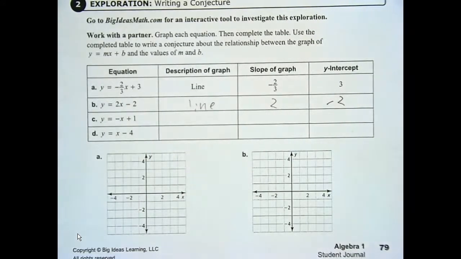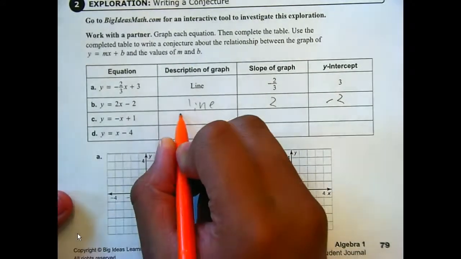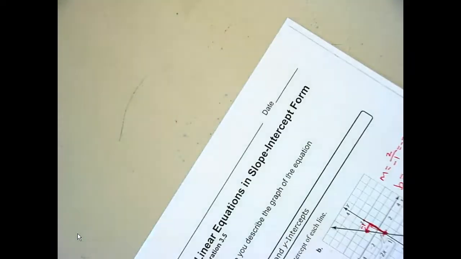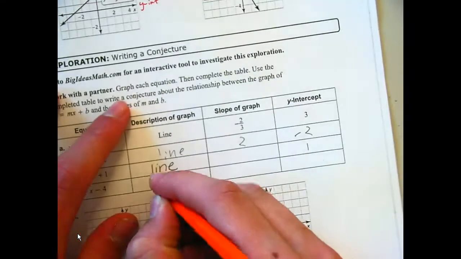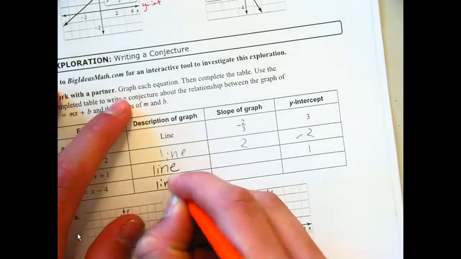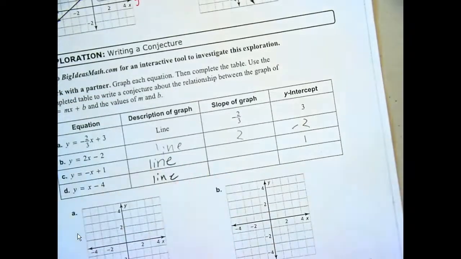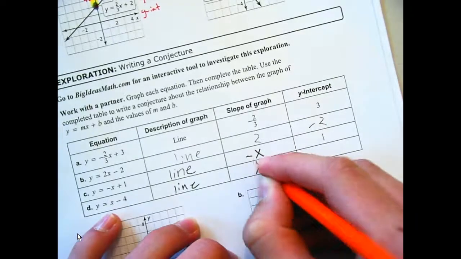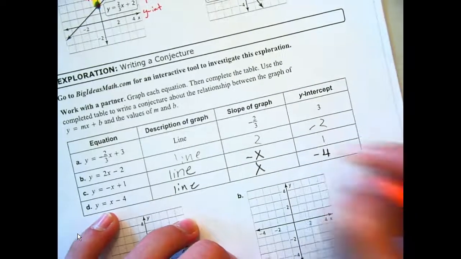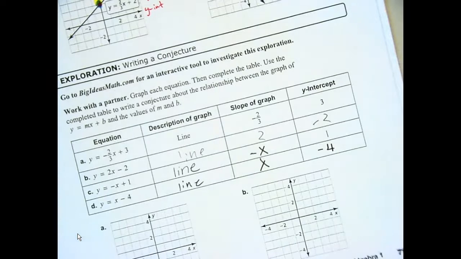Come on. I'll write the line part. I'll fill in one. You get that one. What is this? This is one. Here we go. Dude, you're supposed to do that part. We're a group. Okay, sorry. Negative X, man. Negative X. Why'd you do all of them? Okay, here we go.